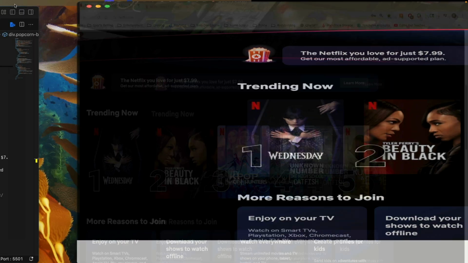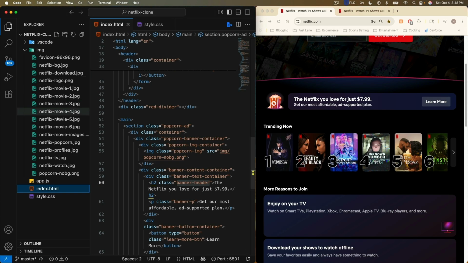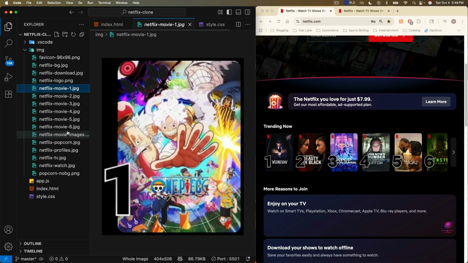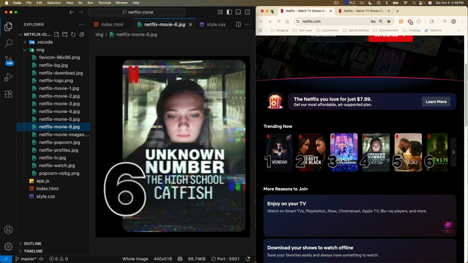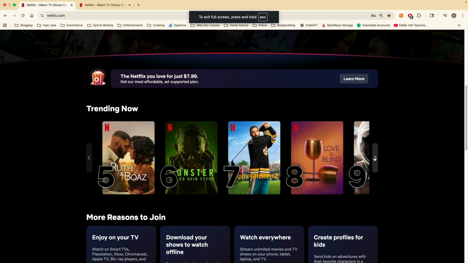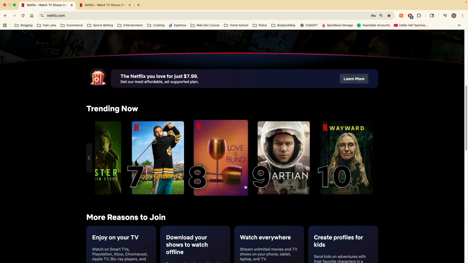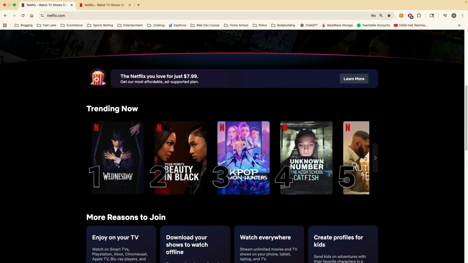Hopefully you got the images from me, or you got the images yourself. I have all the Netflix movies 1 through 6 here, and I chose to do 6. There's 10 on the real Netflix, but I don't want to do 10 across and then have to do all these rows of top picks on smaller screens. I kept it as 6 because 6 fits pretty well on desktop, and it's nice even numbers. Then it's just 2 sets of 3 that looks good, and then 2, 2, and 2. So that's why I did it that way.